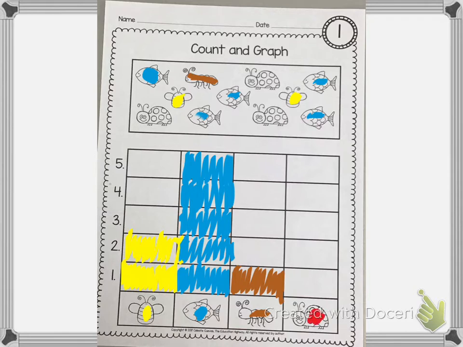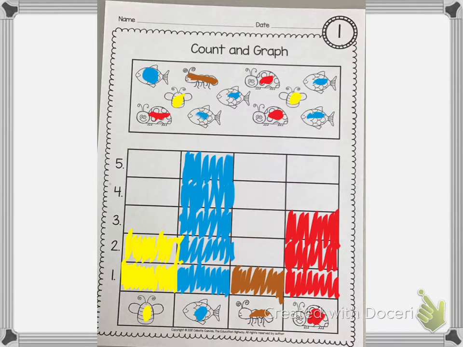Mark the ladybug. Okay, there's one ladybug. I'm going to color in 1 square for the ladybug. There's another one. Color in another square for the ladybug. Don't forget to cross out as you're counting them. You notice that I'm crossing off a ladybug. I'm putting a dot on her before I color in the square so that I don't forget. Is there another? Nope, I don't see. I think I've got all of the creatures colored in. All those pieces of data have been counted.